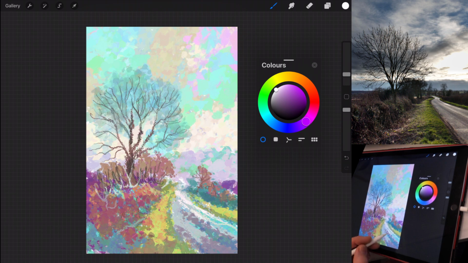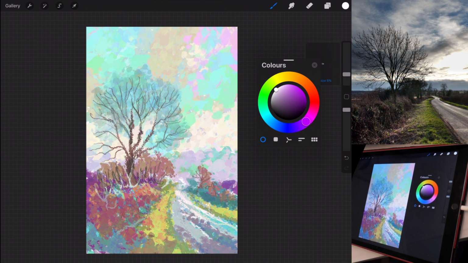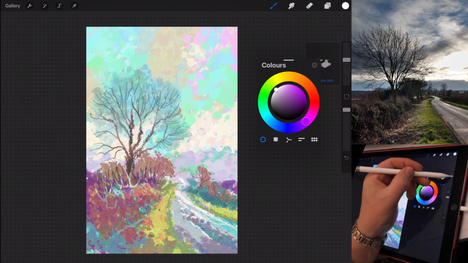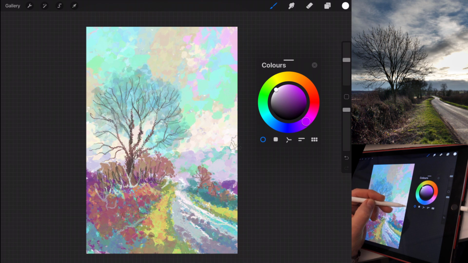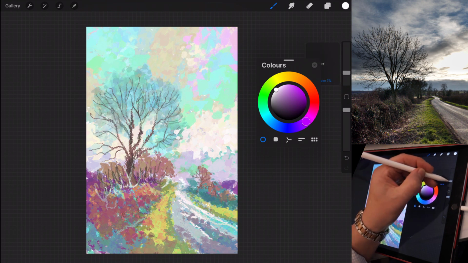Because it was wet, it's been raining. I wanted to sort of get that, maybe even just pop a few highlights in here. Make this brush a bit smaller.